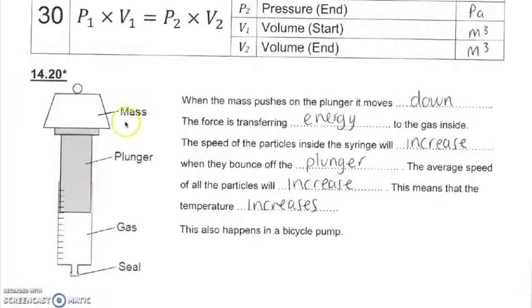Now, if we increase the external pressure, okay, so let's say we could use the mass here, that's obviously going to push down against the plunger towards the gas. That is obviously then going to reduce the volume of the gas, but as we said before, there's less wall for the gas particles to hit, which means the pressure is also going to increase because we've still got the same amount of particles, they're just being condensed into a smaller volume.